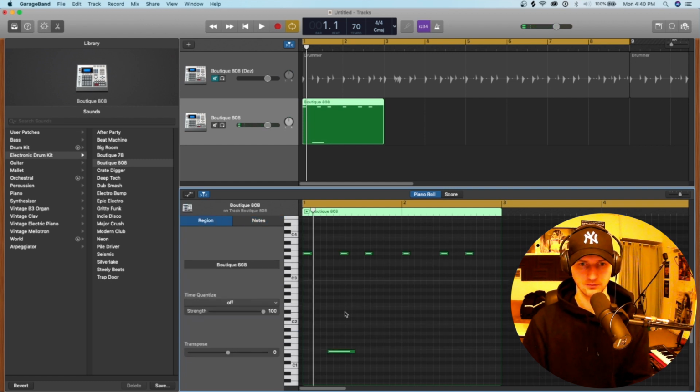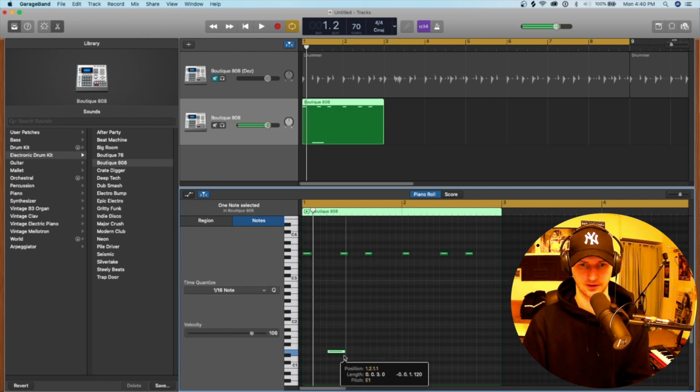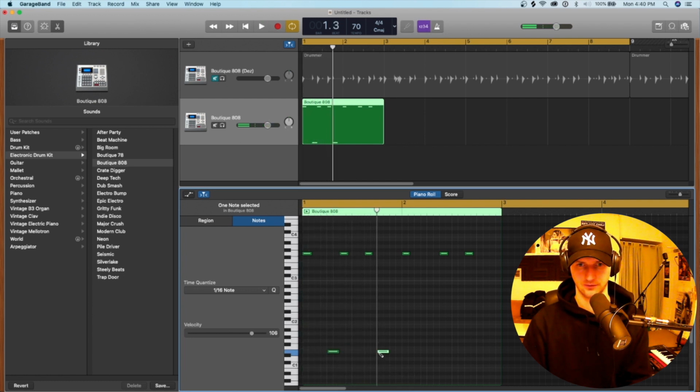Let's do this one. So I can press play and see what that sounds like. I can just make this a bit smaller. So on here too, and here. Your snare patterns will usually fall on the 1 and the 3, or the 2 and the 4. In this case, it's the 2 and the 4.